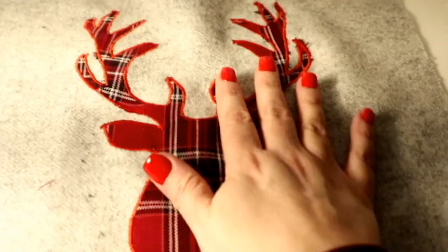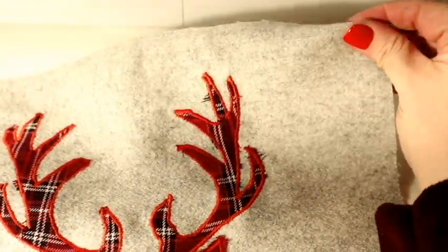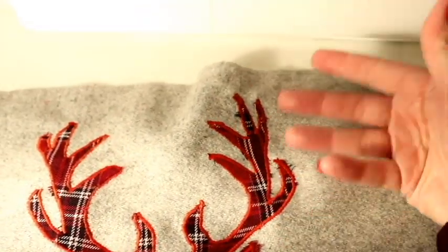Okay, so that is all of the fiddly out of the way. Now, I'm not sure my camera is going to get a close-up of that stitching, but I've gone around the entire edge with this fat red zigzag stitch. That's pretty much going to keep that tartan fabric in place. This doesn't fray, so I'm not going to worry about turning the edges over and stitching them all in place.